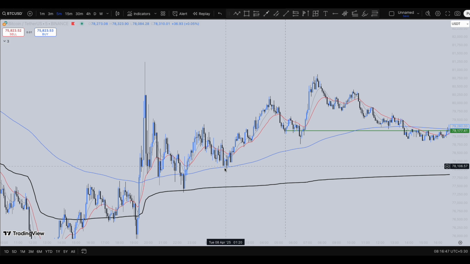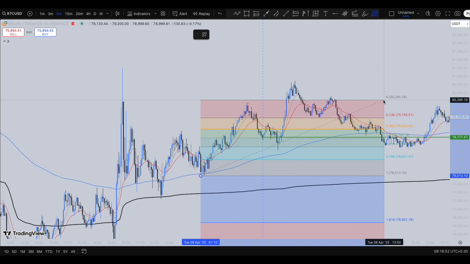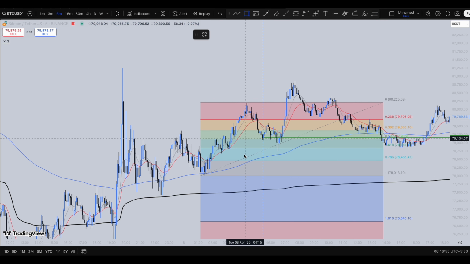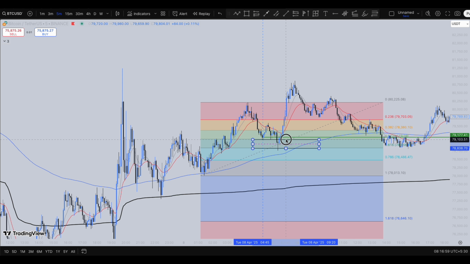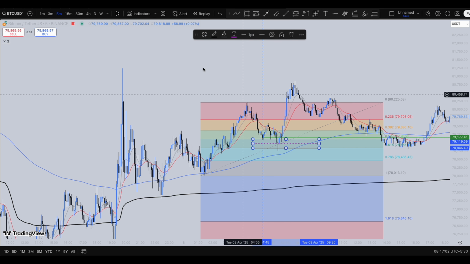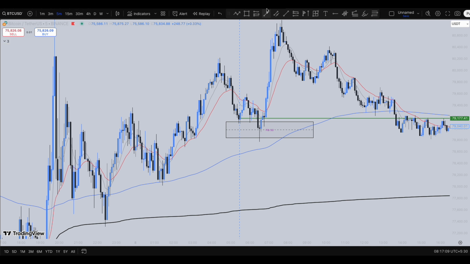previous day, where price took support from the 200 moving average. And if you consider this swing momentum as the low to high of this candle, you can see the price taking support from the 50 level over here. You can see this kind of support over here. This is the 50 level where price is taking support, or you can even consider an order block level here as well. You can see this momentum over here where price broke the structure high.